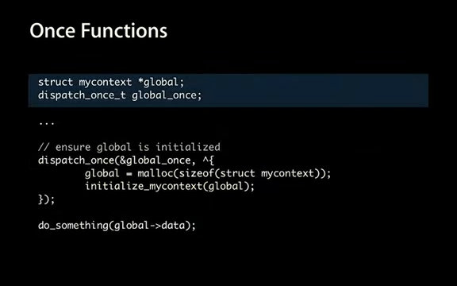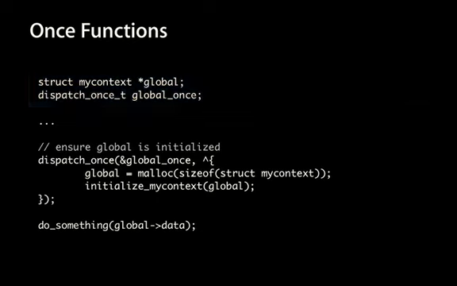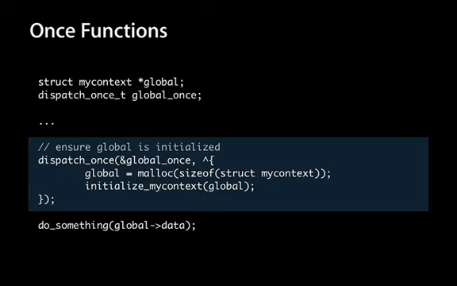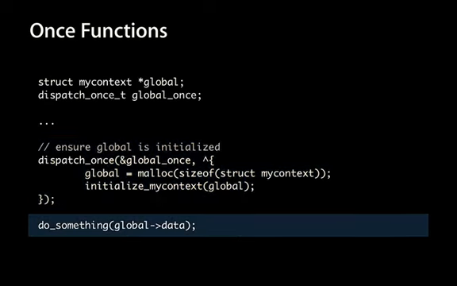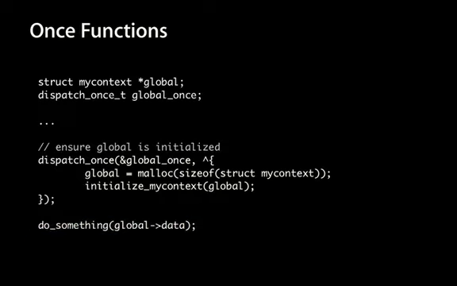However, with dispatch, we can do something similar. We can declare our struct and our predicate, a dispatch_once_t, but in one simple spot, we can put all the code and initialization logic that's probably nearest its actual usage. So we can take dispatch_once, take the address of the once variable, and pass it a block. Then we know after dispatch_once returns, we can do something with the initialized data. So that's dispatch_once. It's really convenient, and it's efficient. It's actually more efficient than pthread_once.